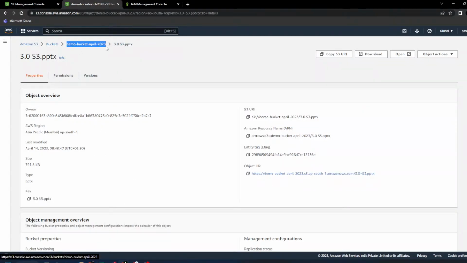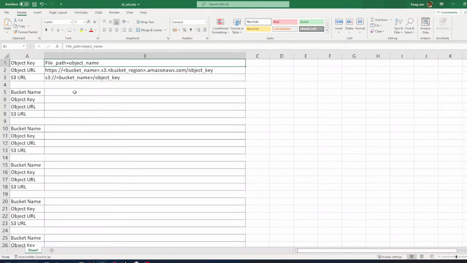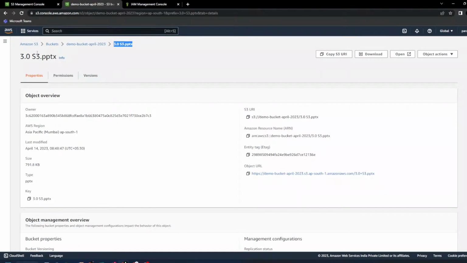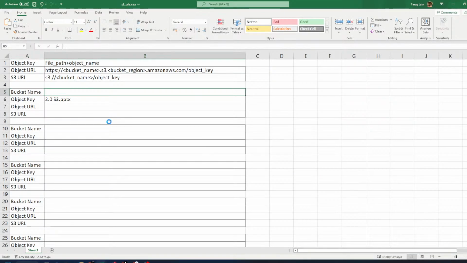This is my bucket, after that this is my file. My bucket name is demo-bucket-April-2023.